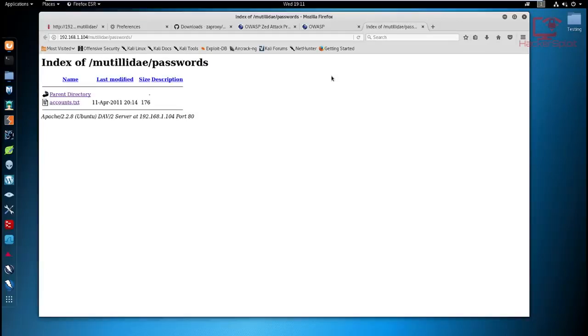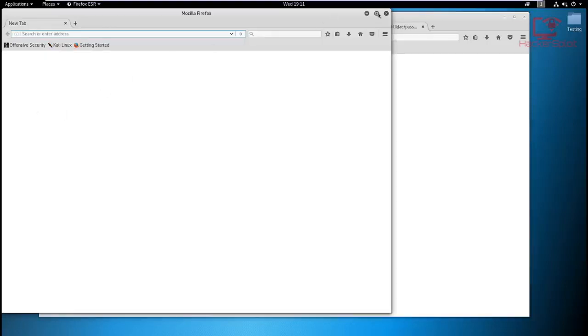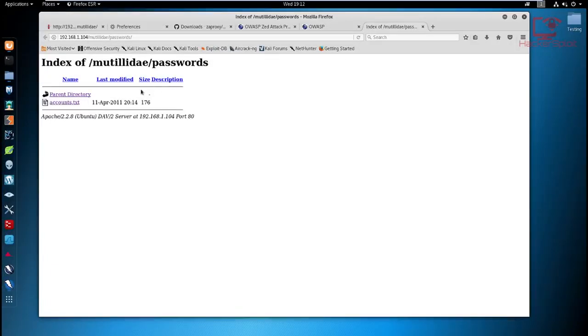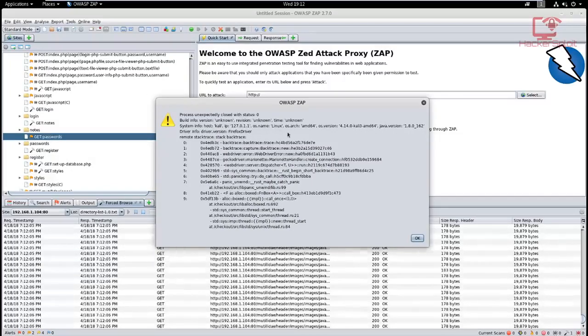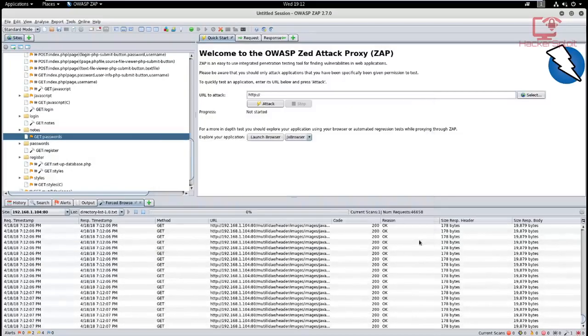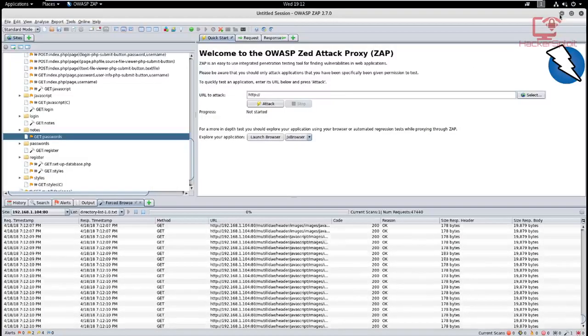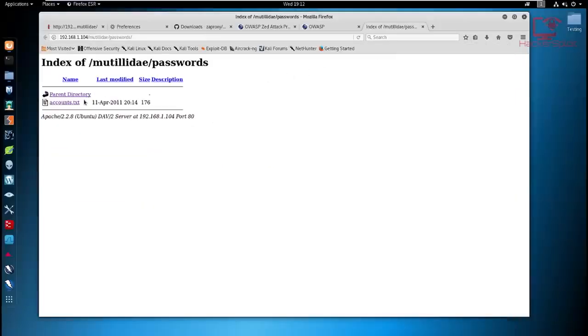All right. So you can see that this folder or this file was hidden. And we have an interesting TXT file here, which again is quite scary. Oh, it did open Firefox. Well, doesn't look like we need that instance. So getting back to the topic here. Oh, for some reason, process unexpectedly closed. All right, so that looks like we have a Java error there. So let me just go back over here.